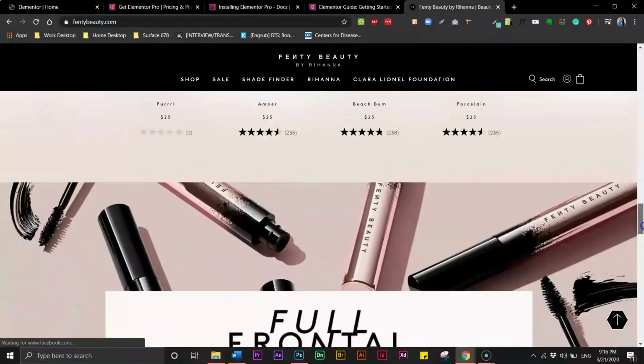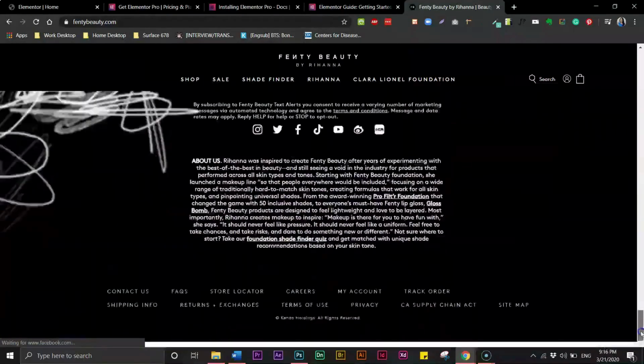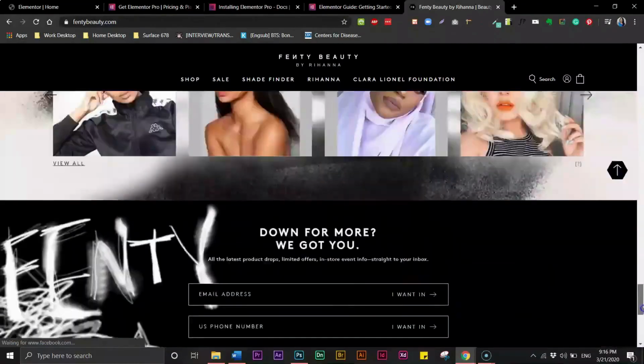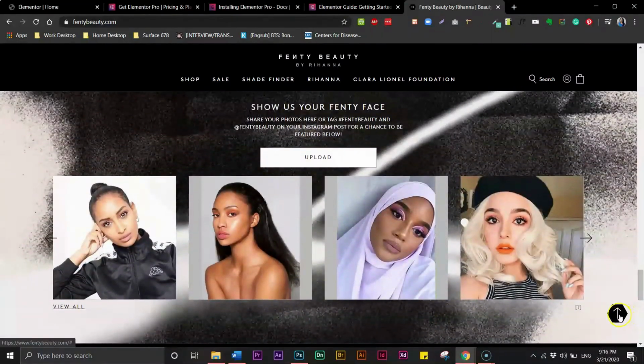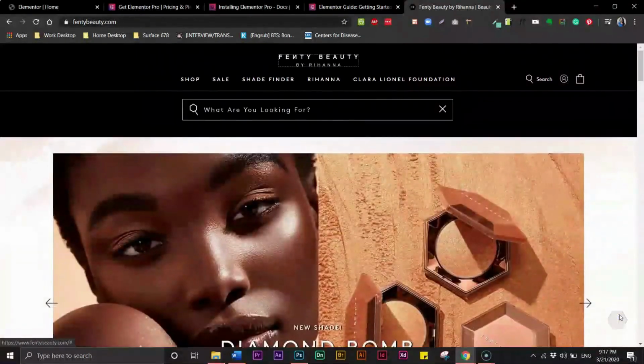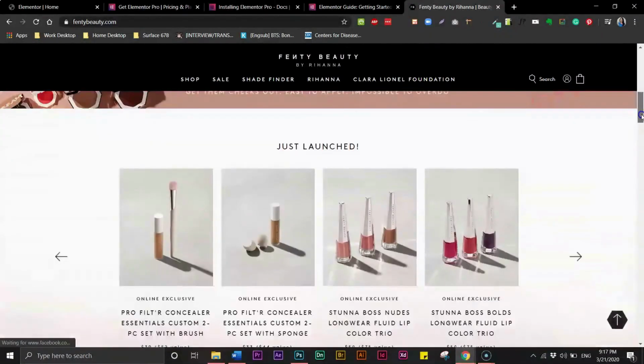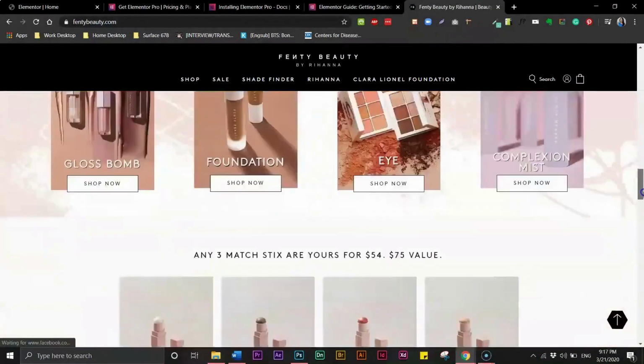And it's something that you'll notice too that I really, really like. It has the scroll to top button. So if you click here, it scrolls the page right back up to the top so you don't have to use your mouse. We're going to be definitely incorporating a lot of these different elements here.